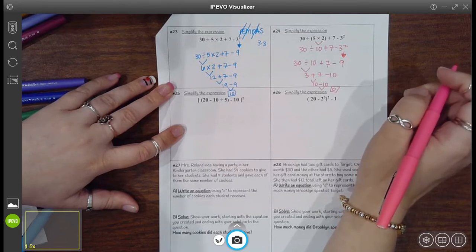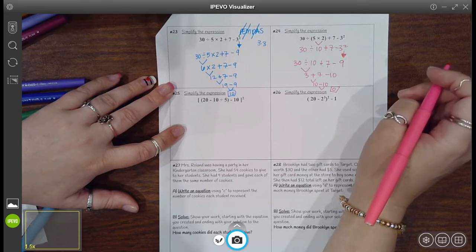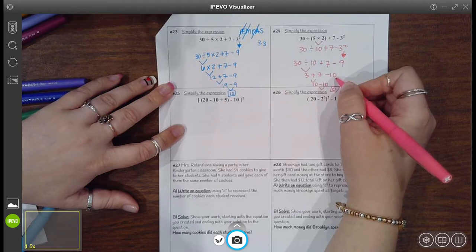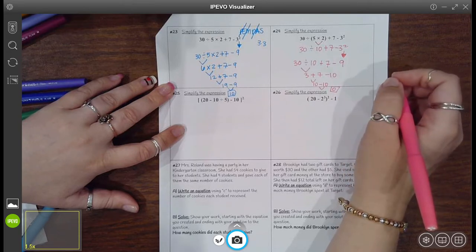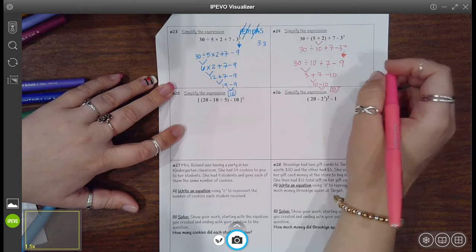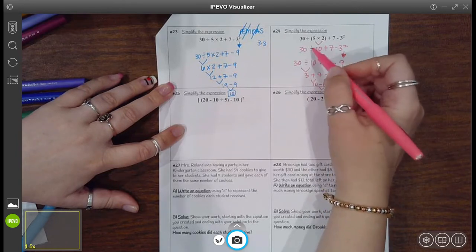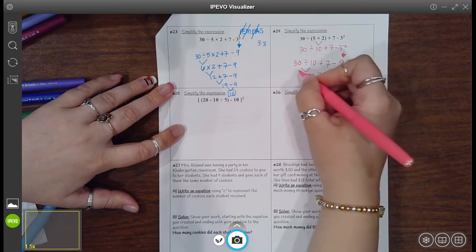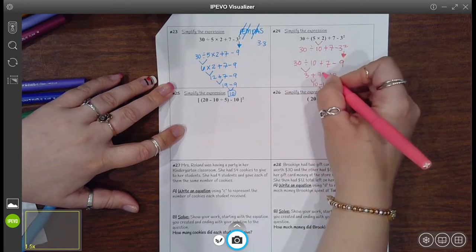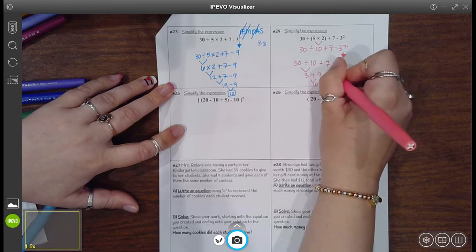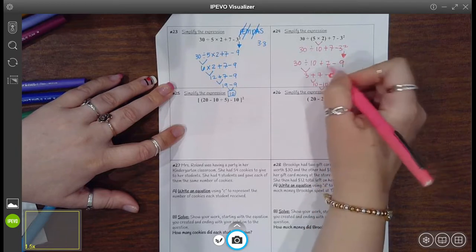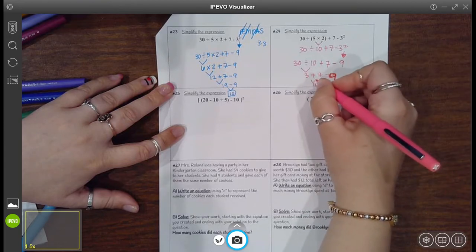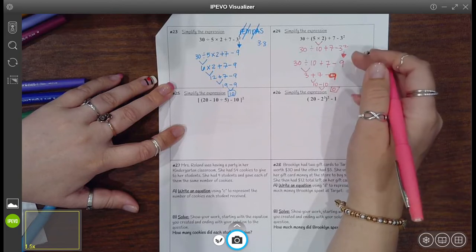Now, do you notice something? Right here, why did this randomly all of a sudden turn into a 10? I don't know, but I've seen this happen on kids' tests. So before you just move on, double check. Okay, you bring this down, this down, this down, here, and here. Okay, and then you're to this step. And then you simplified this, bring this down, go slowly and don't rush. Because as people are rushing, they accidentally see this 10, like I don't know what goes on in their head. So again, bring your steps down slowly.